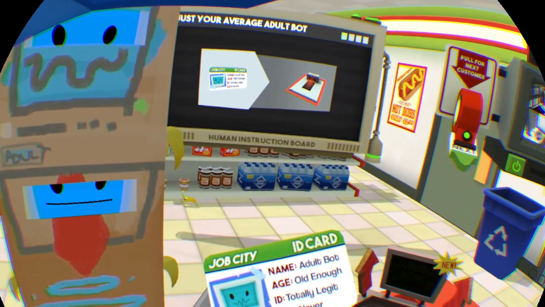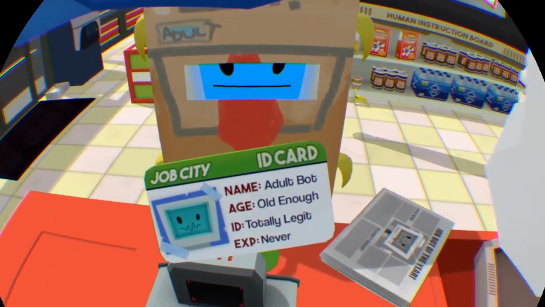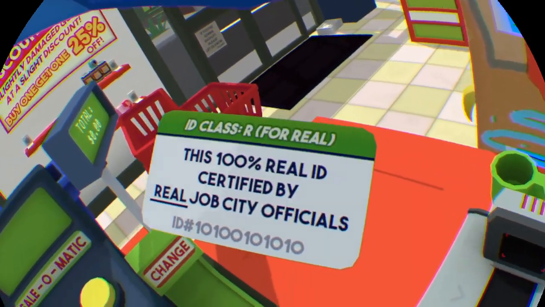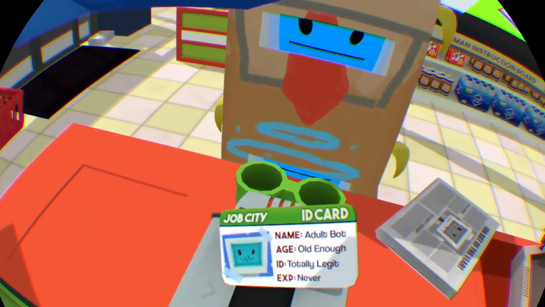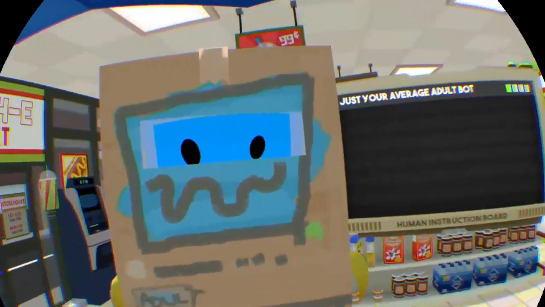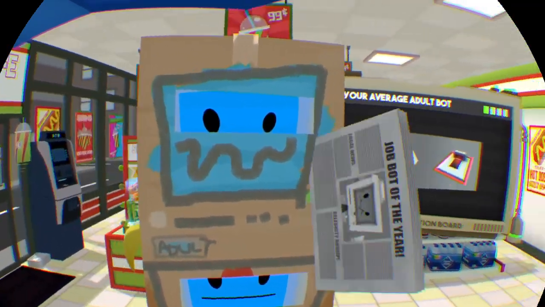Name? Adult bot. Age? Old enough. Stop shaking around. ID. Totally legit. Expires never. This is a 100% real ID, certified by Real Job City officials. Oh, no. Wait. That's the wrong one. Try this one. Get off my lawn!